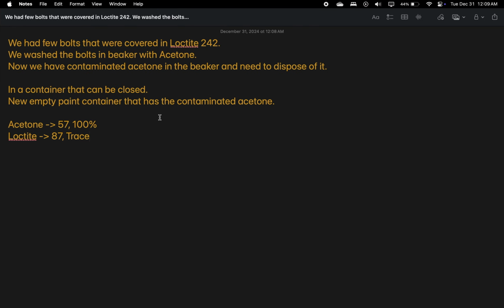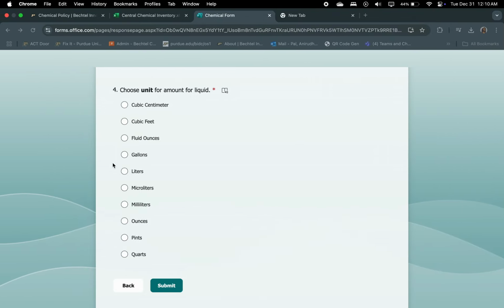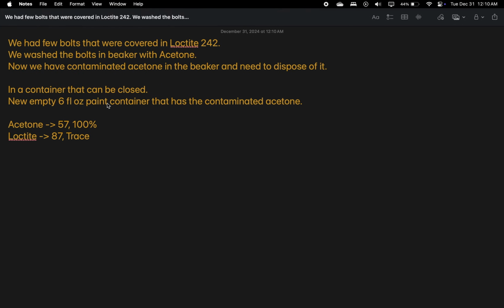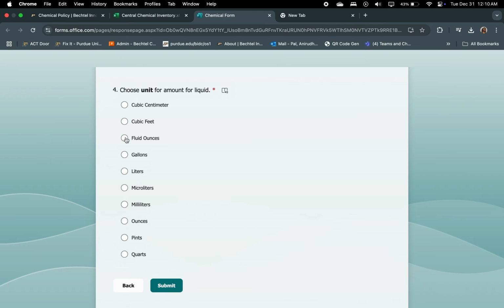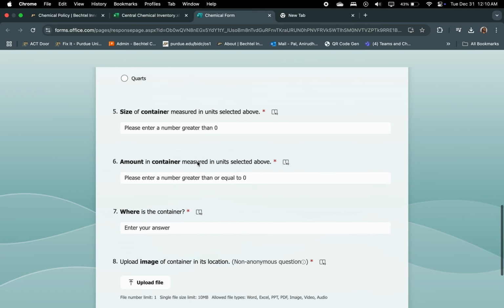Now, let's assume I had a 6 FL ounce paint container and I filled it up halfway. So I should have roughly 3 fluid ounces of acetone Loctite mixture. So I'm going to go for fluid ounces.